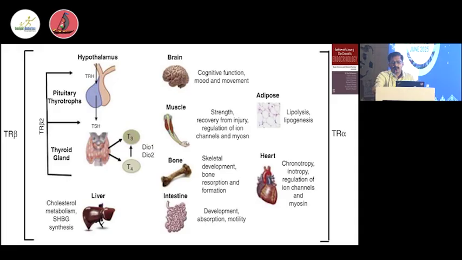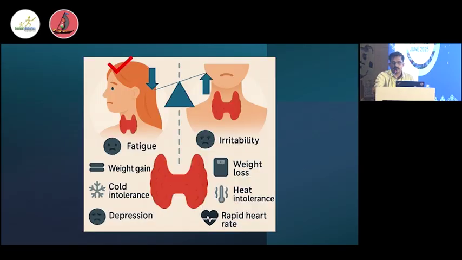So, what are the cardiovascular relations of thyroid dysregulation? Due to the genomic and non-genomic responses of thyroid hormones, it can have effects on cardiac output, peripheral resistance, lipid parameters, and consequent coronary health. And dysrhythmias and sudden cardiac death may also be associated with thyroid dysregulation.